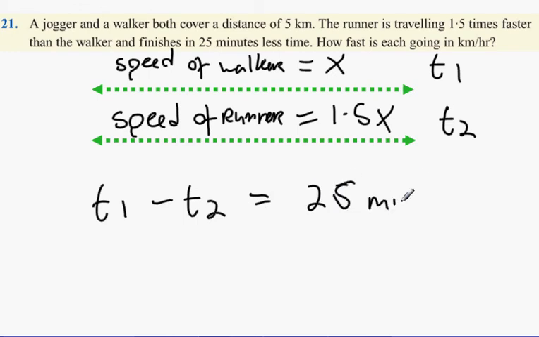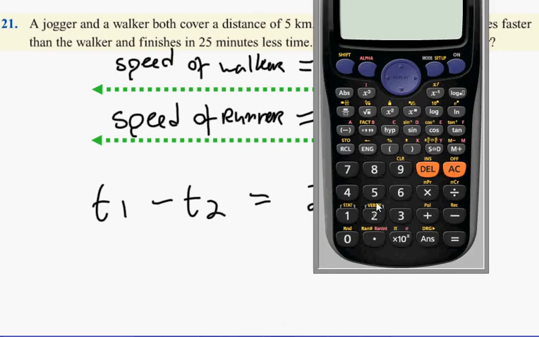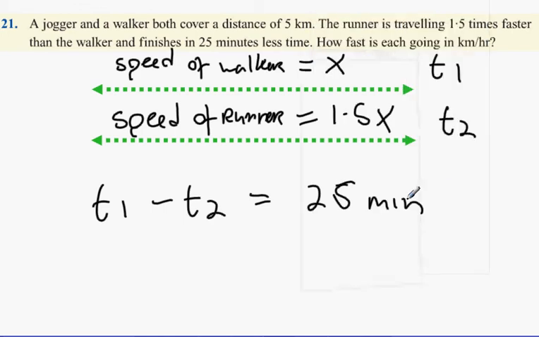Now here's the problem. If I keep that as 25 minutes, it's going to be kilometers per minute, which is not kilometers per hour. So I have to convert 25 into hours. To convert 25 into hours, I'll do 25 divided by 60. There's 25 minutes out of 60. That is 5 over 12 hours. So instead of 25, I want you to use 5 over 12. Who did that? Hands up if you did that. Alright, just 2 people. Okay, 5 over 12.